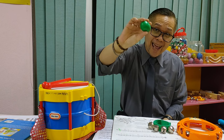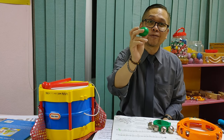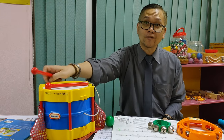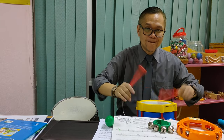Can you eat the egg shaker? No, because this is not food. This is only a toy, so you cannot eat this, all right? And of course, if you got drums at home, you can use this one.